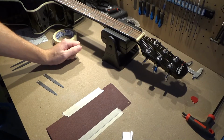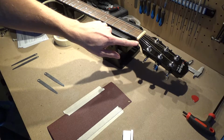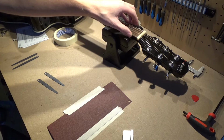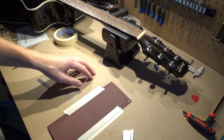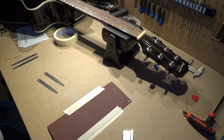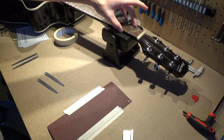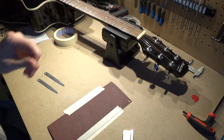Alright, so just off camera I have tried to take a little of the bottom of the nut off, because it was miles off up here and it was going to take a lot of sanding to do it. So I just thought I would spare you that, but we are getting close and I can show you the remaining part from here. As I said, right now we're shooting for 24,000 over here at the low E and 16,000 here at the high E.